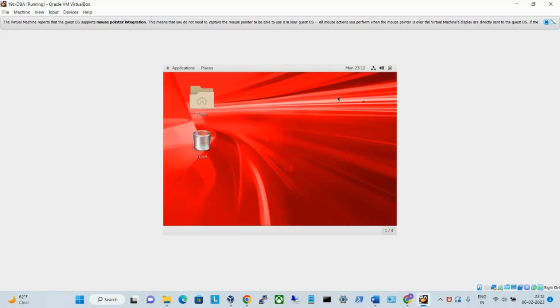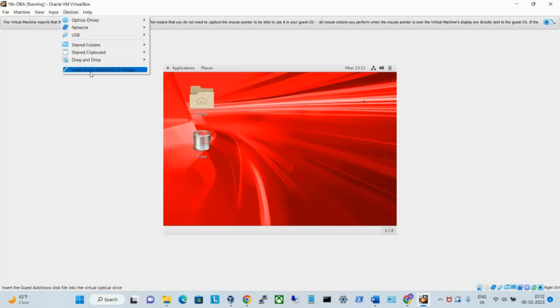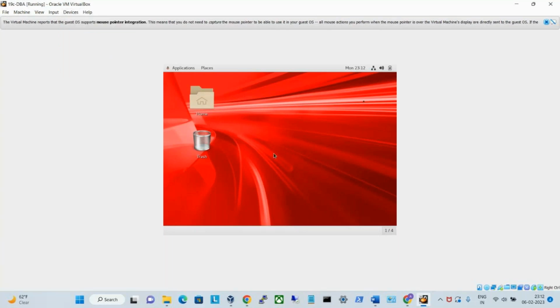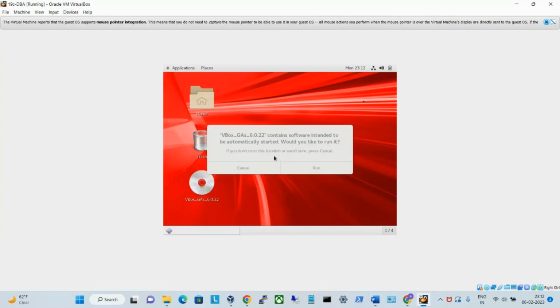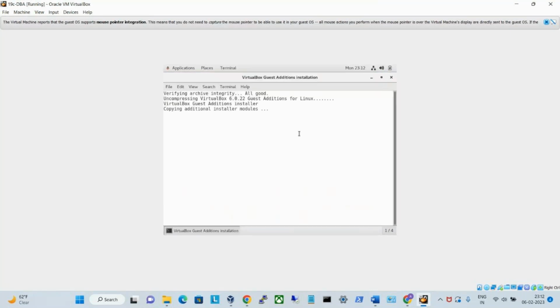Okay, now my screen is not bigger, so what I will do, I will go to device section, I will install the guest edition CD image. It will come like this, and we press the run button, it will open a window and it will start the VirtualBox guest edition installer.